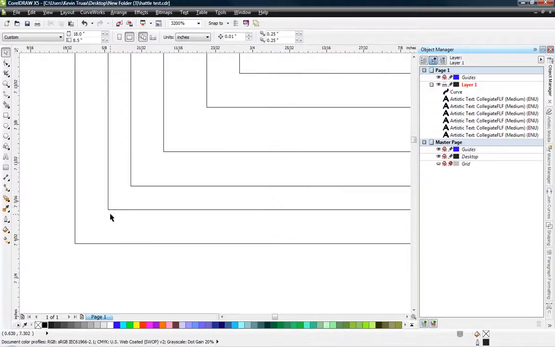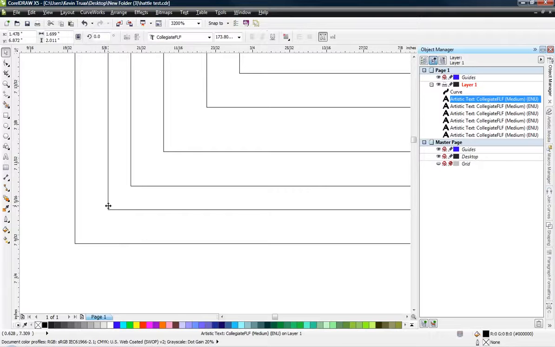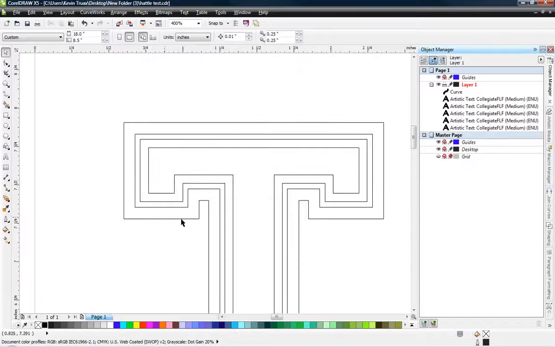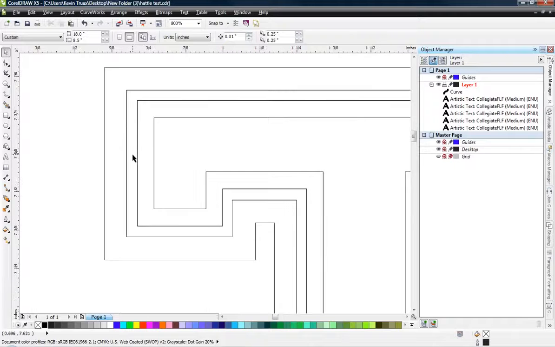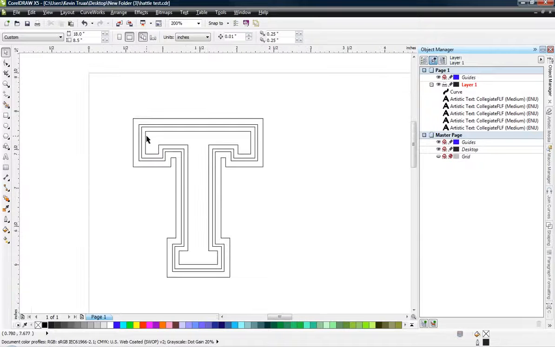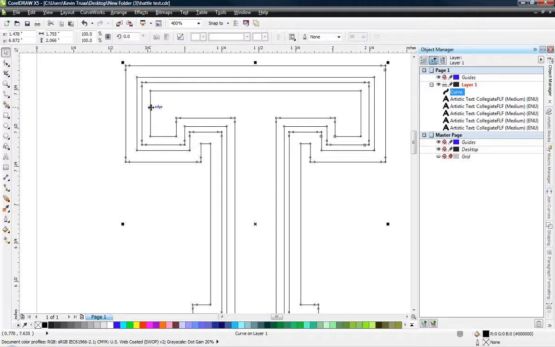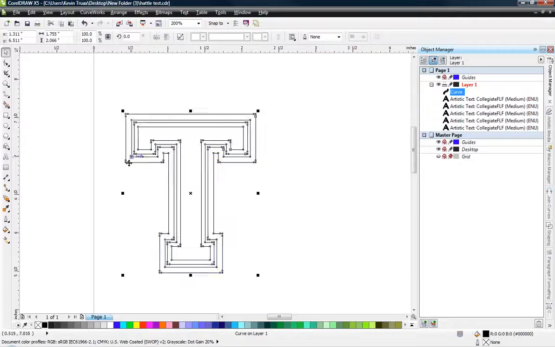So what we need to do to thin this down to get to what we want is we're going to delete the interior line right here. So watch this first one that goes bye-bye. That was the first one, and you can see that essentially was grouped together. So all of that goes away. And now we have the next outline that we want to get rid of. And the next outline, if we look at this spacing that we have right here, is exactly what we want. You can see now all this is actually all one.